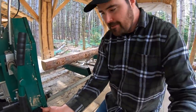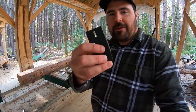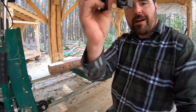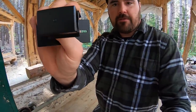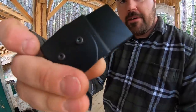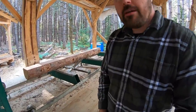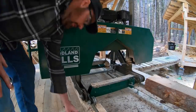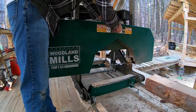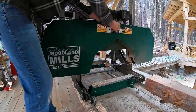What you're going to see me do next is I am going to drill some holes in order to bolt the mounting bracket to the actual side of the sawmill. Once it's mounted, then we'll put the actual laser module in here. There's a set screw, as you can see, on the side to hold the laser module. We'll tighten up these bolts on the top of the mounting bracket, and then we'll align it. All right, so that's what we're doing. Here we go. All right, first things first, I'm going to take off this door panel here. And I think that'll make it a lot easier for me to do my next step, which you guys will see in a moment.